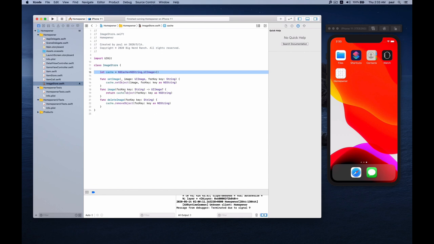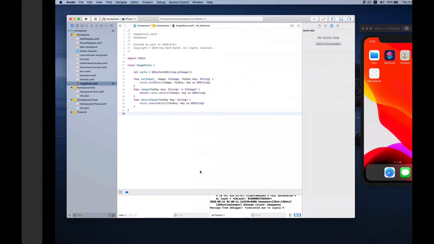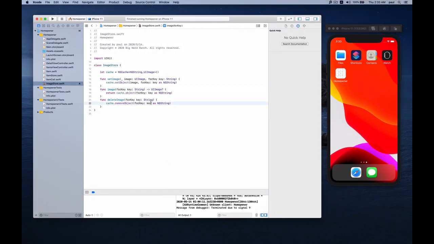While this could be a problem in this chapter, you will fix the problem in later chapters. These three methods all take in a key of type String, so that the rest of your codebase does not have to think about the underlying implementation of NSCache. You then cast each string to an NSString when passing it to the cache.